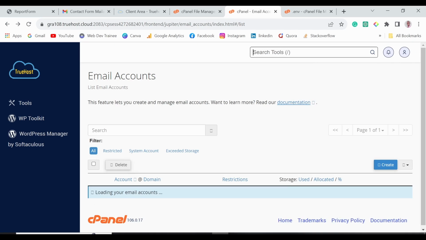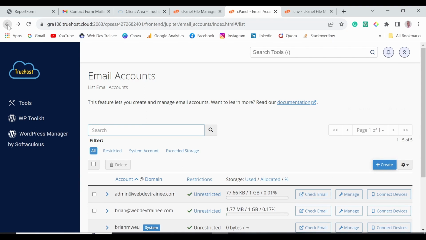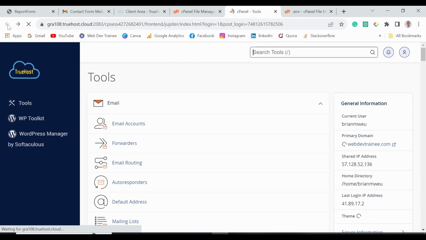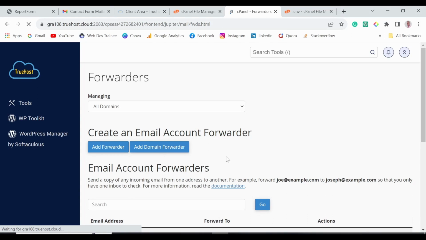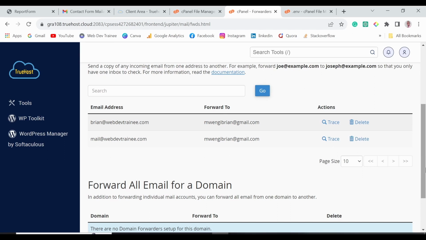So here we have what we call a forwarder. What this simply means is that you can see this email here is being forwarded to my Gmail here.